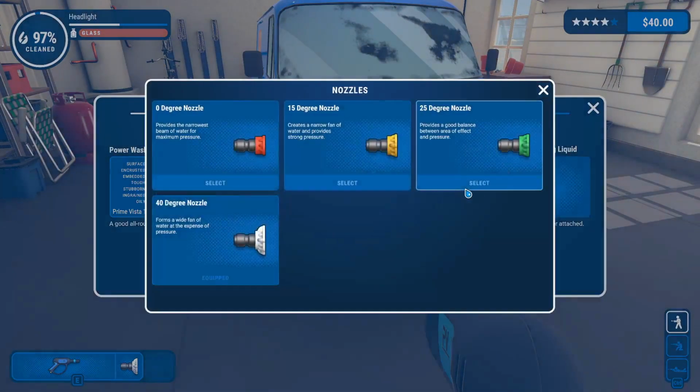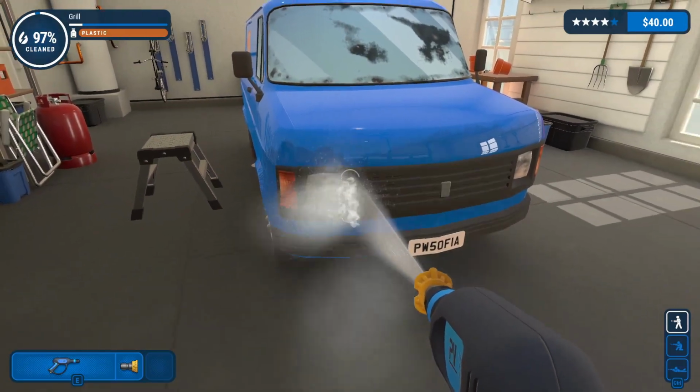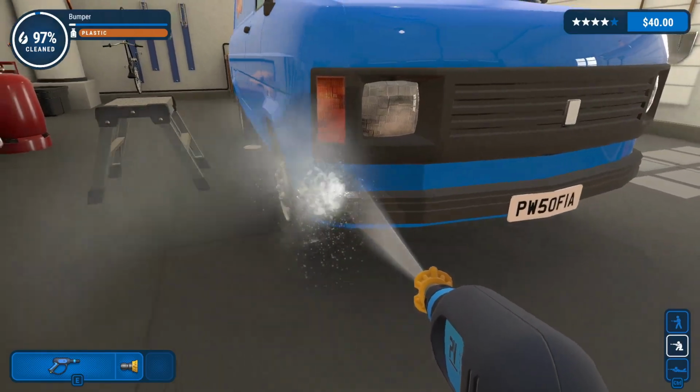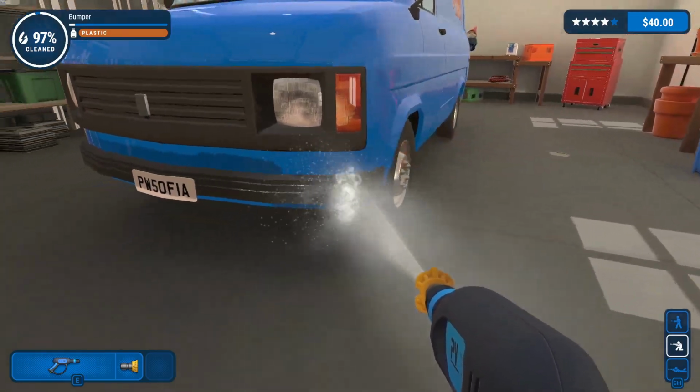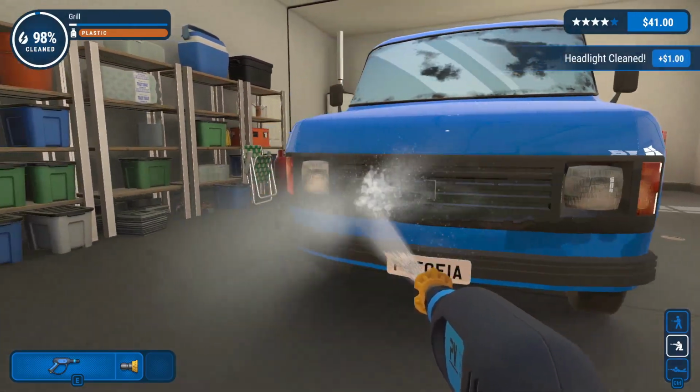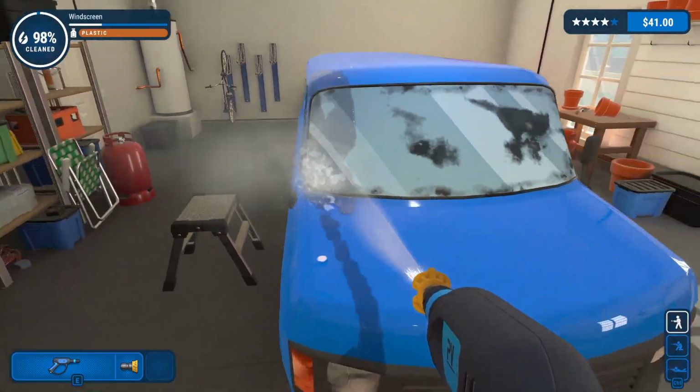Hold on. Let's change the nozzles. Let's go to 15 degrees. Let's go. Get that in there. Right. Make sure this is flawless. Rusties. Oh, right there in the corner. Get that rust off. It had no rust, but you know what? That doesn't matter.